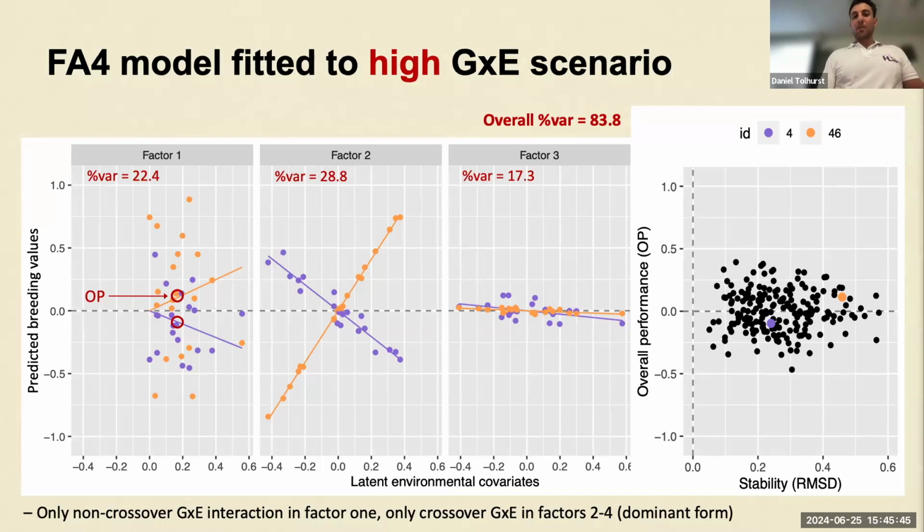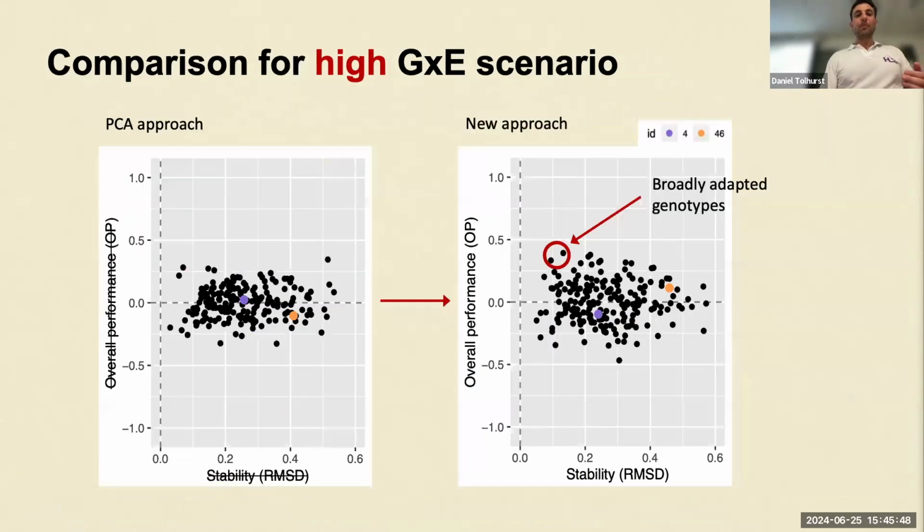And if we were to compare the two methods, we now have really vastly different plots. And that's because, again, the first one on the left was never actually capturing the true average performances. It was all based on the wrong rotation, essentially. And we can see now what we want to do is we've actually identified two genotypes up there in the top left, which would be those high-performing stable lines across all of those sets of environments. So that's really what the crux is all about: how do we actually construct the right index? And those two there were not the same two over there on the top left either.